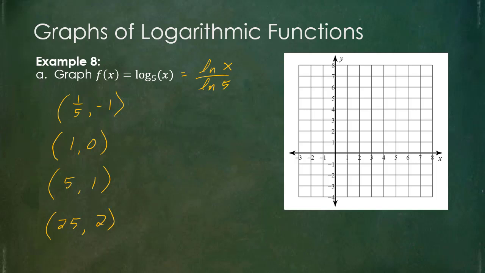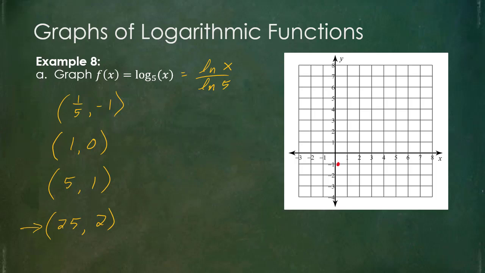So notice this last one here is just a little bit too big for our grid, and by a little bit I mean a lot. So really it's just going to be the first 3 points that we could plot and then see what that turns into. So if I go to 1/5 comma -1, that would be right about here-ish. The decimal one is always just going to be to get it at least in the right ballpark.